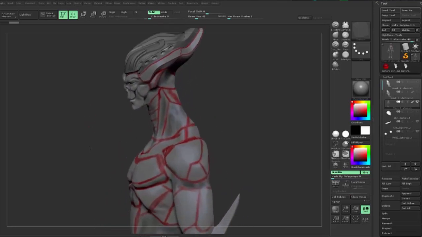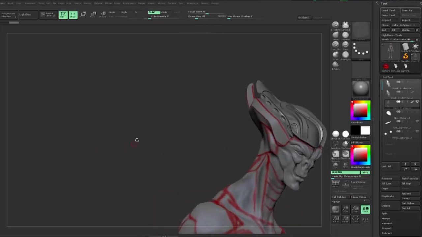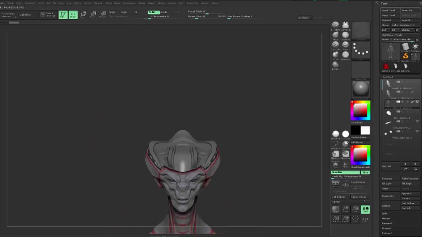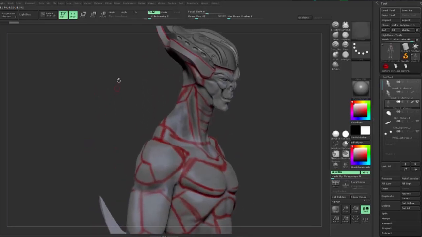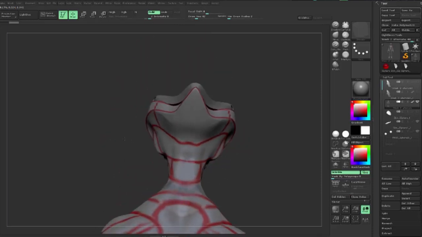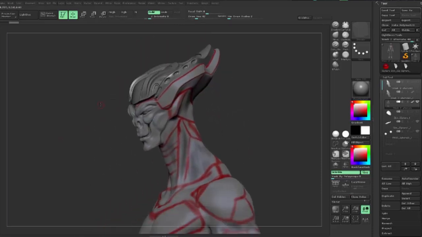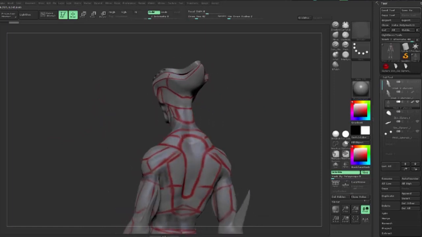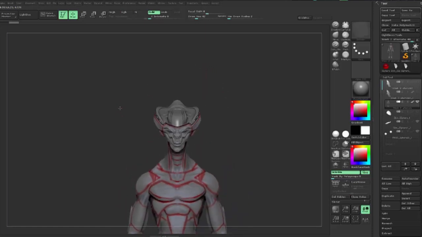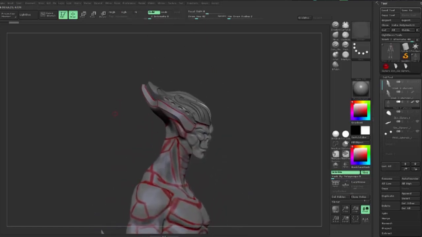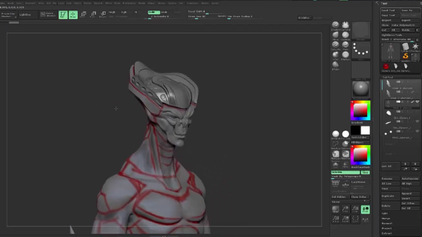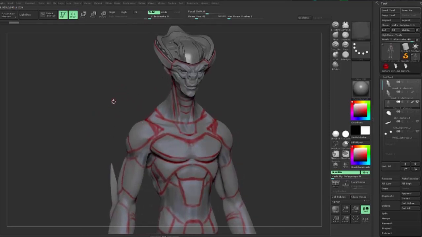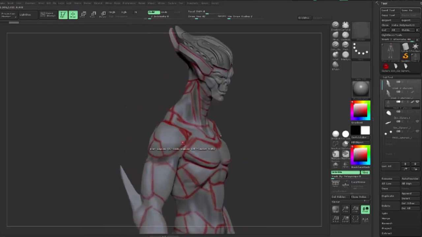I'm going to show you a little workflow that I've been playing around with. I've been working on this guy for a day or so, and I wanted to start adding some armor to him. I'm still not sure about this design flow. I'm probably going to end up changing it like 3 or 4 more times before I'm actually satisfied with it, but I wanted to get some hard surface stuff done in here, but I didn't want to mess around with cubes and spheres, trying to force things to move around this guy.